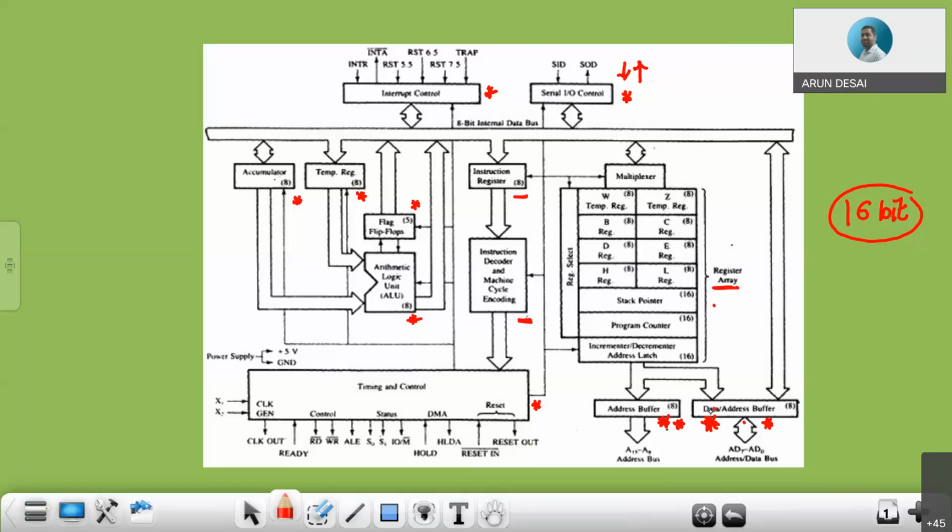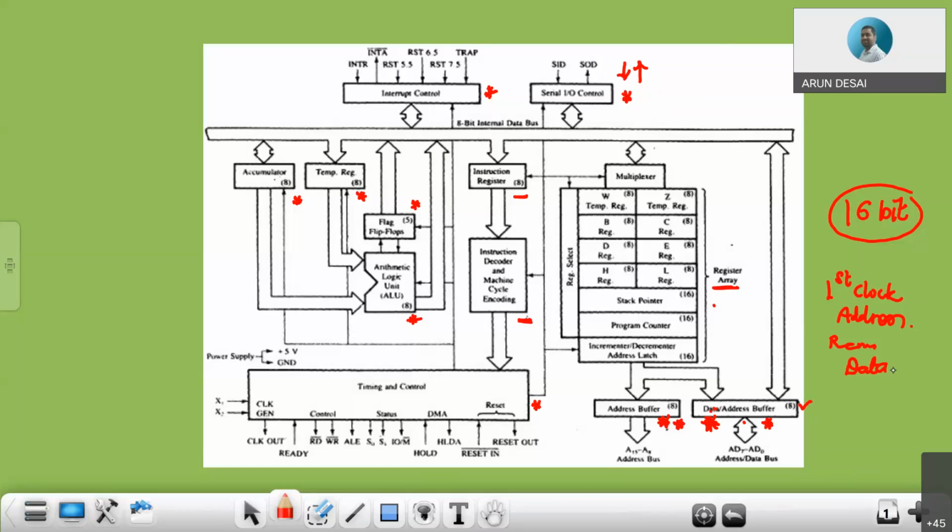In the first clock cycle, it will always pass an address from this address bus, and after that the remaining clock cycles hold the data. In any operation there are multiple clock cycles present.